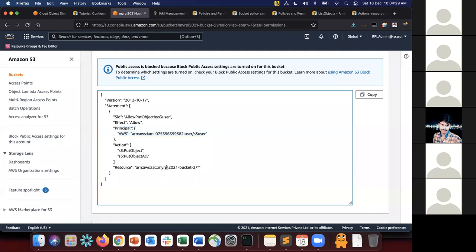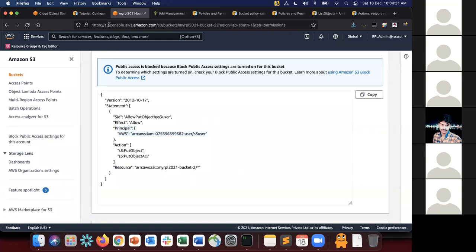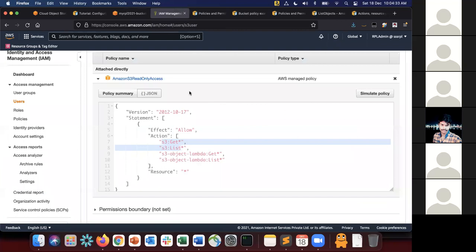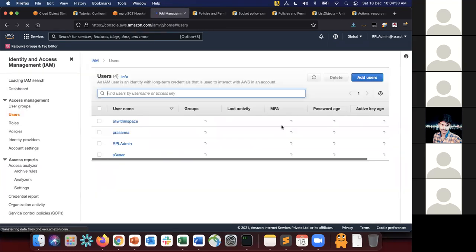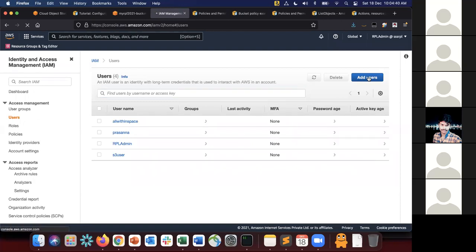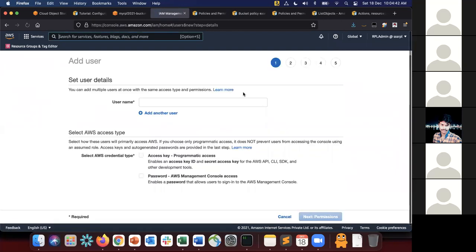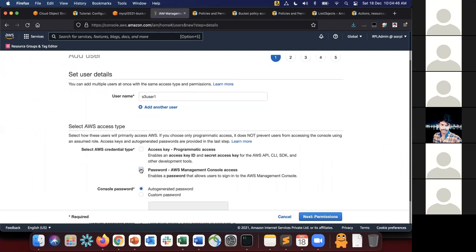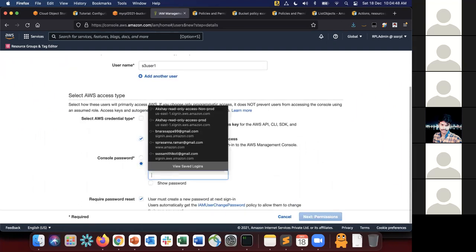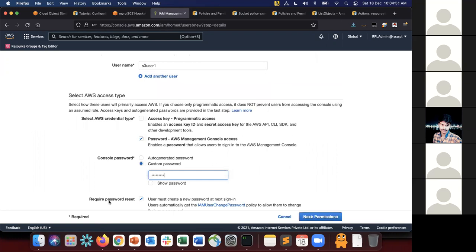So now let me go and create a new user, right? I'll just create one to extend this interesting thing. I'll create a new user called S3 user 1. I'll just use the same password, and I'll remove this require password reset.